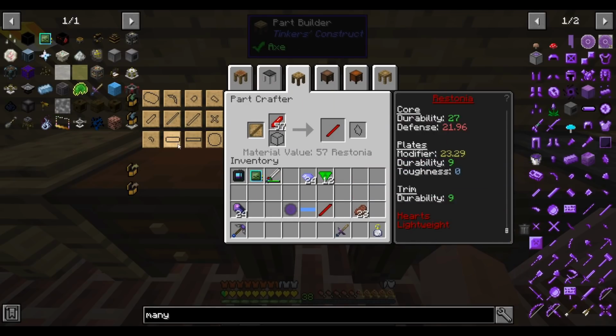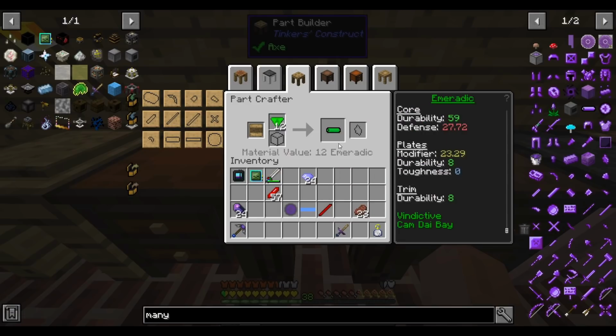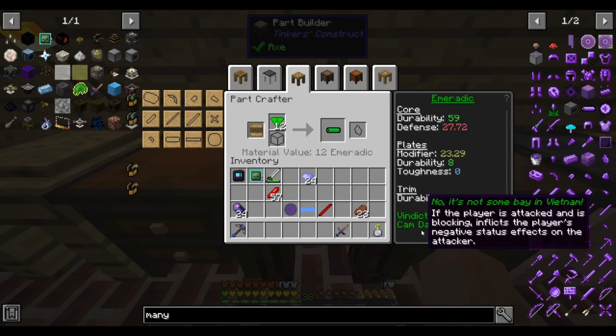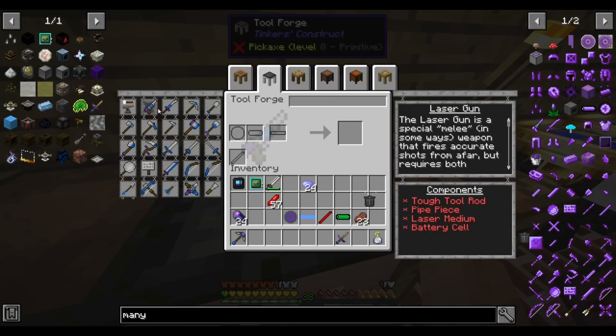And lastly, the pipe, which one? Laser medium pipe piece. I was gonna make out of emeradic just for the high durability. I don't even know what these do. I don't attack players, and I guess that's fine. But I just want the high durability from it. All right, put it all together into a laser gun.